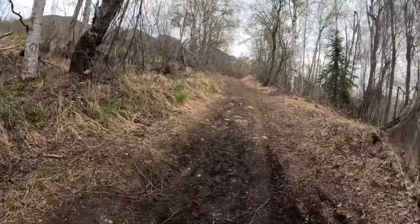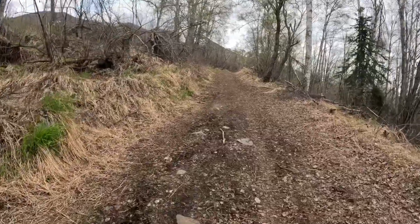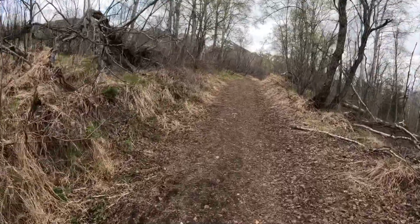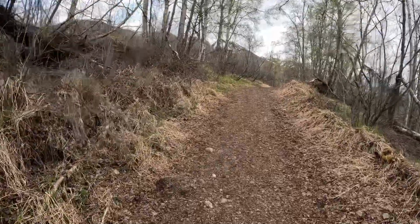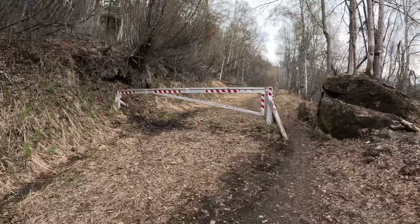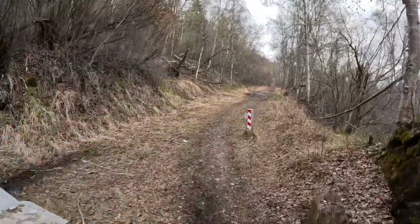but the first part of the trail, you just follow this little road, and then we'll eventually get to a turnoff. Then we'll start actually getting some elevation gain. So I'll just check back with you guys in a little bit. So you see this gate here, and it's okay to go ahead and just go right past it.